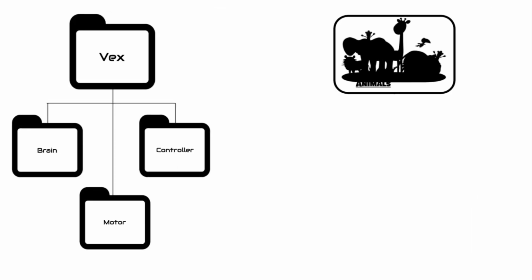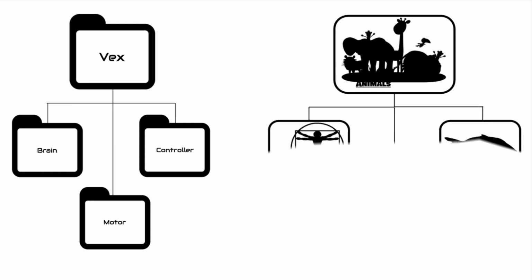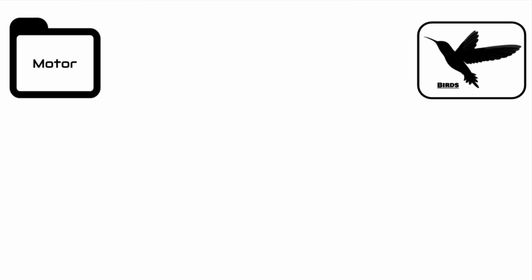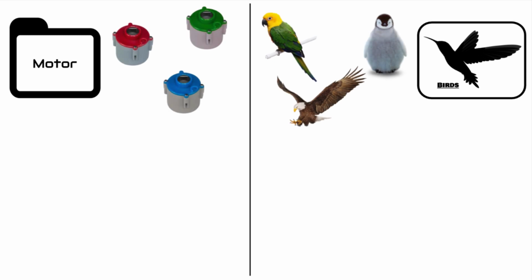The animal class has its subcategories, just like Vex, that specify different types of objects and their capabilities, so the motor class can be compared to the bird class. While they may seem different by appearance, they're actually alike in many ways. They can both exist in different forms, like the motors having 3 types of gear cartridges for torque and speed. But each form inherits the same data, which can come in the form of methods.